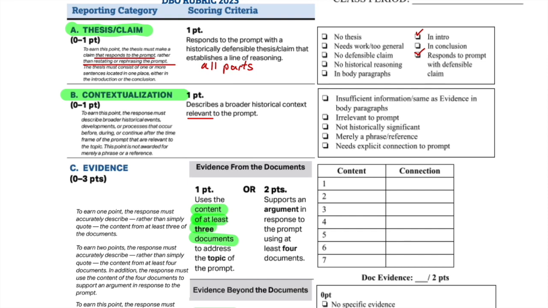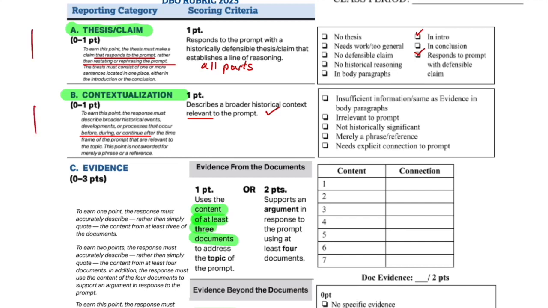That's just random facts. Okay, so you want me to check off this part. Do they have a chronological approach? You don't really need a chronological approach in order to get this point, but this is, to me, interpreting it as, did they answer context from before, during, or after? Okay, remember that you're probably going to want to focus on before and during, because after is much more difficult.